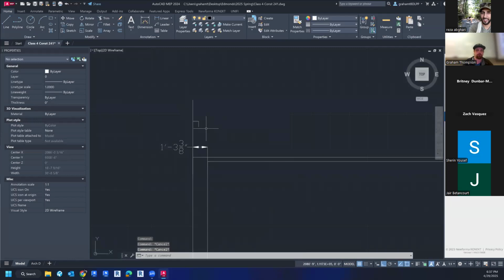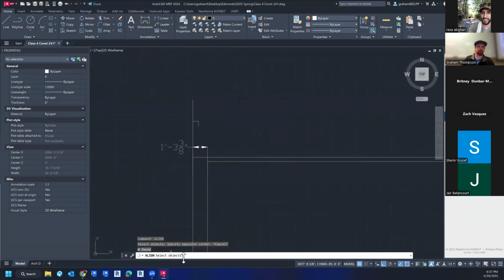And now I can use my align tool to, where are you? Oh, you're down here. It's hidden in the bottom drop down window.